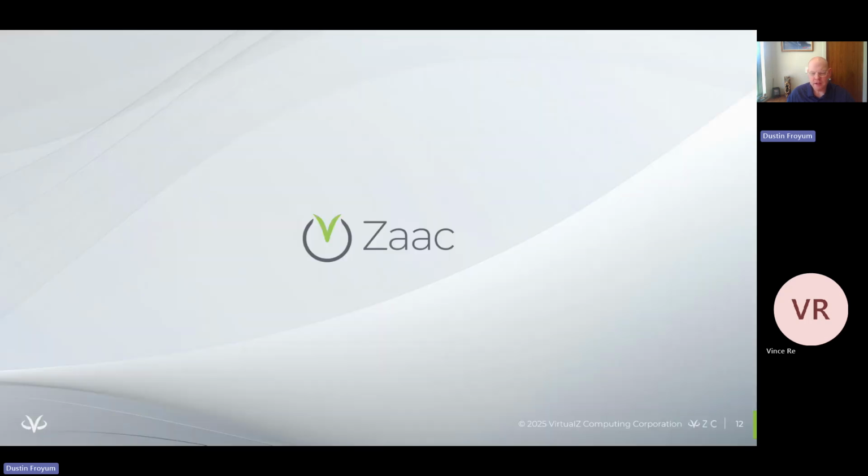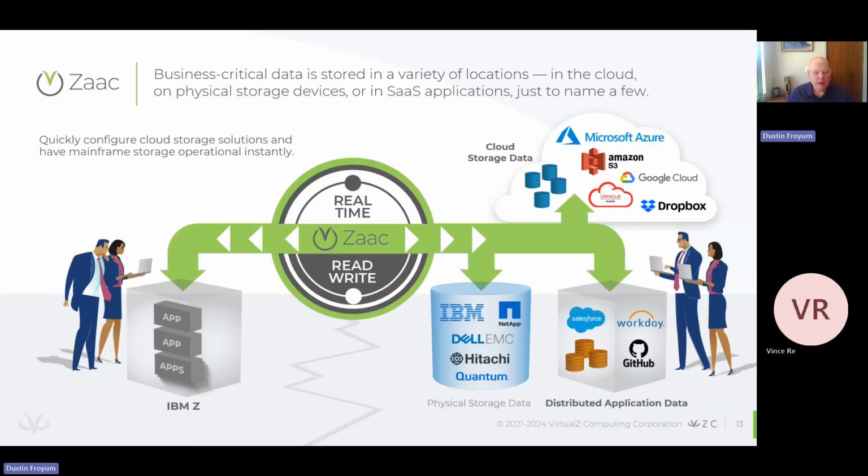So let's move on to Zach, Vince, and maybe one thing to just touch on when we talk a little bit about Zach is just our overall architecture. There's kind of a consistent architecture with every one of our products. They're all mainframe based, and then zero code on the cloud or distributed side. So that goes to the power of utilizing the native mainframe functions, but still with the ease of implementation and no code as well. So yeah, that's consistent across all three of these products.